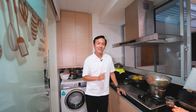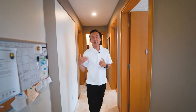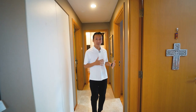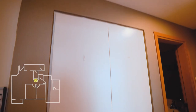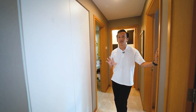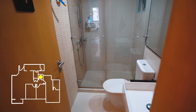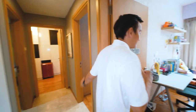Coming along the bedroom walkway, notice the marble flooring continues from the living hall all the way through to the bedroom entrance. On the right is additional storage space given by the developer — it houses the electrical board but is deep enough to also store a vacuum cleaner or luggages. There is also your gas meter for gas usage.